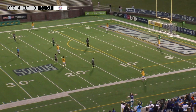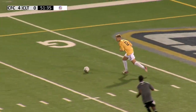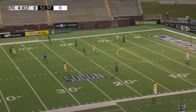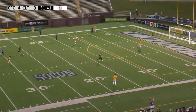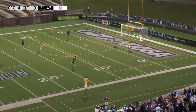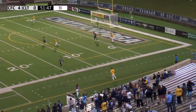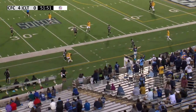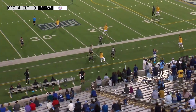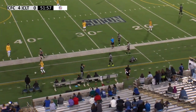That first one in the first half where they hit the bar was very impressive. They really slammed that one and beat Alec Riddington, but the woodwork saved us. That was really their best chance of the game so far. It was a good look, and they've had a couple tonight, but just not a lot of consistency in creating those looks, and that's so important in a game of percentages. Right, not able to make the efforts count.